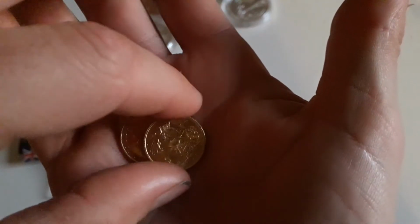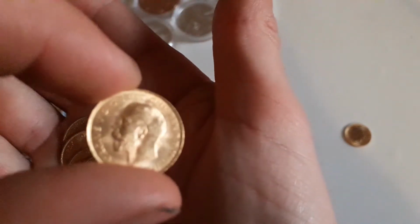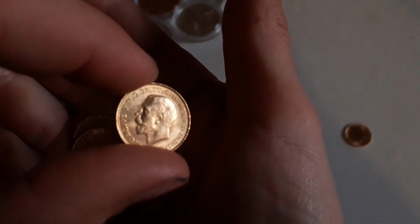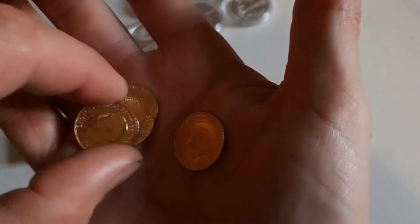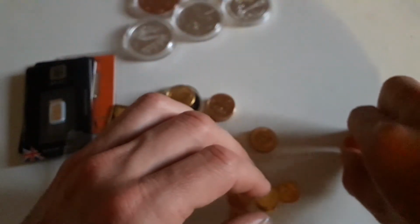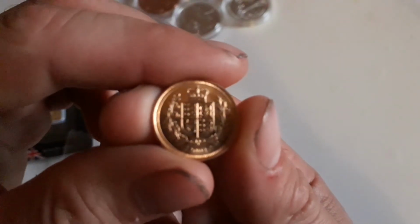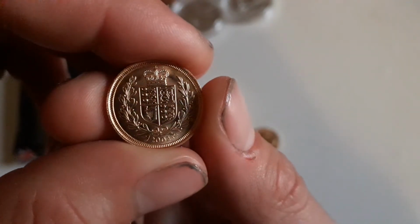Need a magnifying glass. And then we got some 1/2 sovereigns. I like these because they're that yellowy colour. Got some different heads on those. Well, they're all the same, but different to the other sovereigns. And then we have the shield back, 2002. I believe these are a bit rarer, more rare.